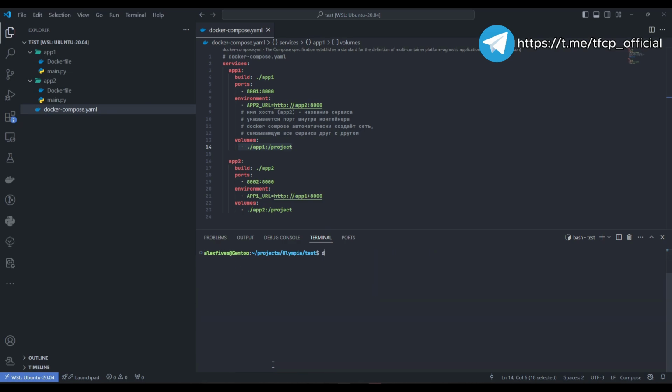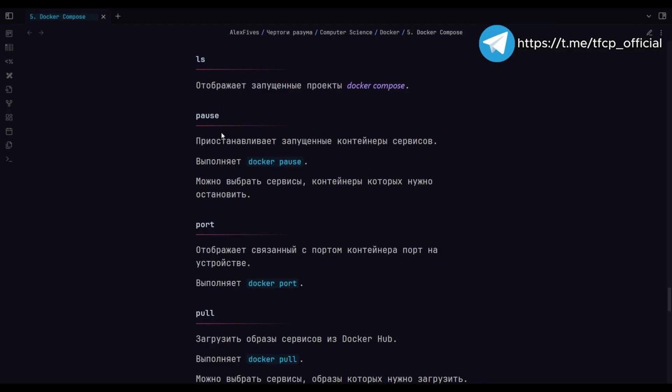Let's write it. And here I have a project with the status running, with a config. There is indeed a configuration file. In principle, I have already used this command several times, based on Docker. Pause allows you to pause running containers. Again, the containers that we want to stop can be specified. If not specified, by default, all of the containers currently in the project will be paused.